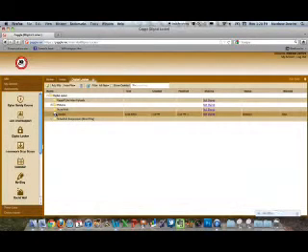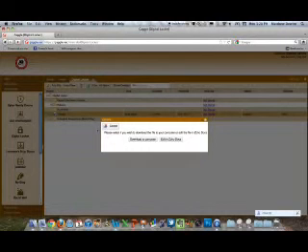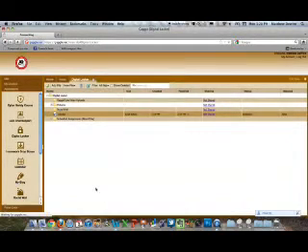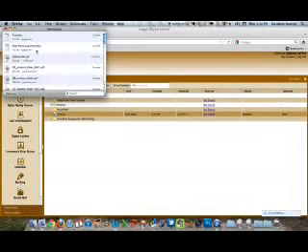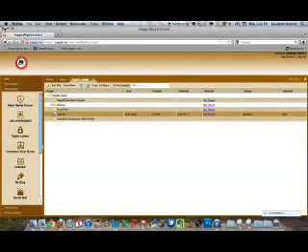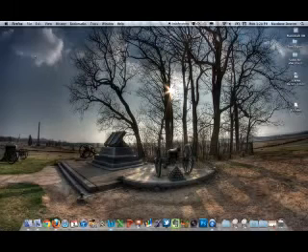So what I can do is single click with the left side of my mouse, and then do a right click or a control click if you're using your trackpad. Right now I'm using a mouse on my computer. And I'm going to go down to where it says download to computer. I've clicked that, and it says what do you want to do? I'm going to click download, click save file, and now I have this file saving.